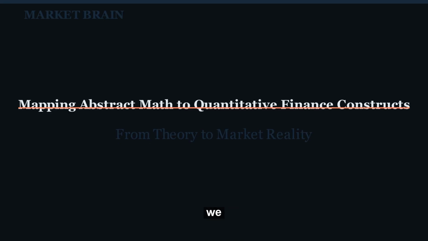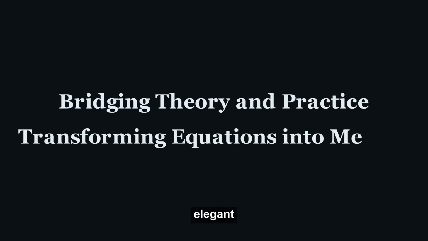In our previous sections, we meticulously built the mathematical foundations for understanding implied volatility, culminating in the rigorous selection of options data. Now, it's time to bridge the gap. We're moving from the pristine world of abstract equations to the often messy reality of quantitative finance, where theory meets market data. Our objective is clear: to take the elegant mathematical models we've derived and show precisely how they are implemented using actual options market data. This isn't just about plugging numbers into a formula, it's about understanding the assumptions, the approximations, and the practical decisions that transform theoretical constructs into tangible financial metrics. It's where the quant in quant finance truly comes alive.